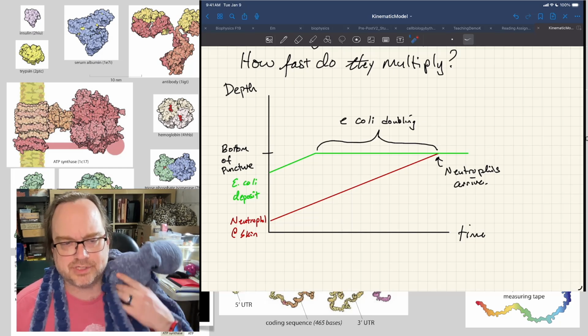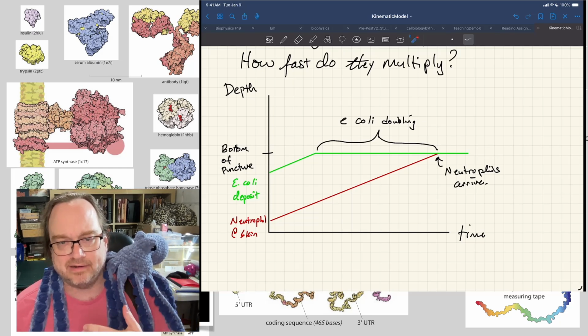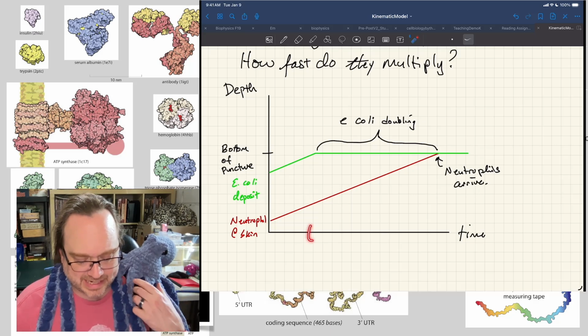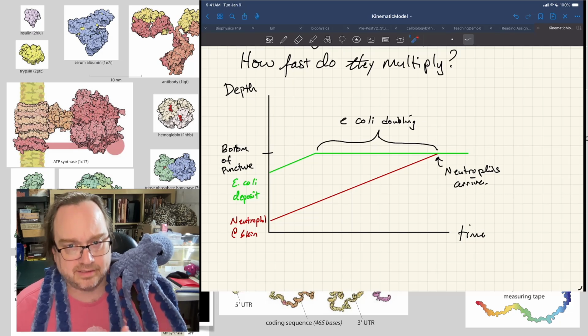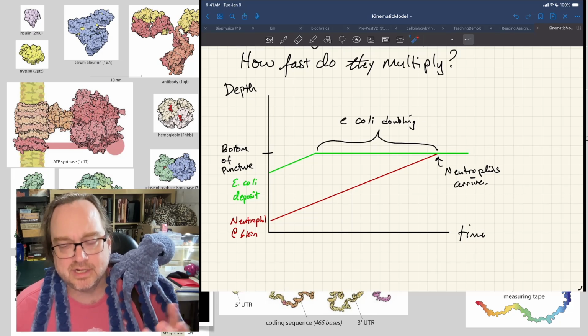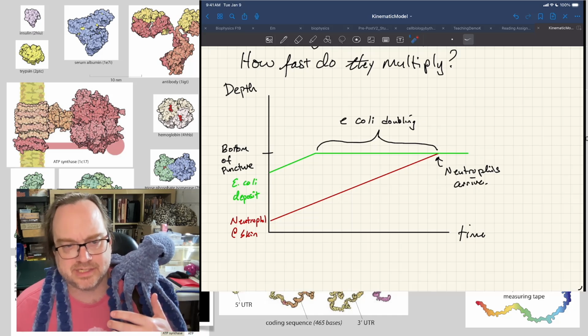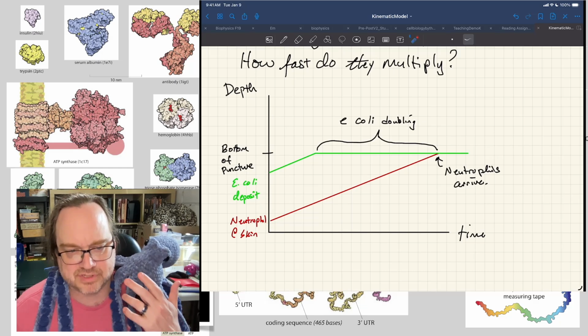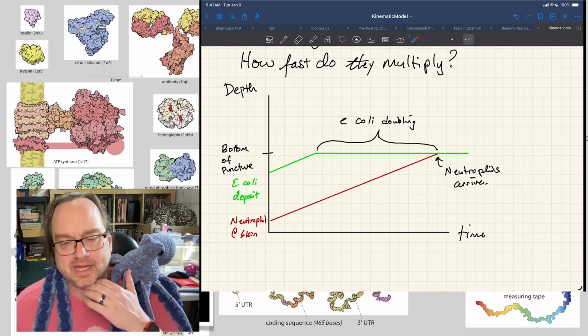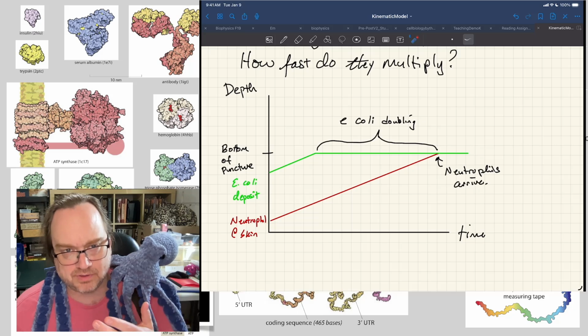And what's the concern there is once those E. coli start doubling, it goes pretty quick, right? If this takes 5 hours for the neutrophils to arrive, well, then you've got a lot of doubling happening and you probably need antibiotics. But again, this is going to be the argument that you come up with. This is the model that you're going to come up with as you try to make this conversation happen. Okay? If you're stuck, I hope this has helped you a little bit on this.